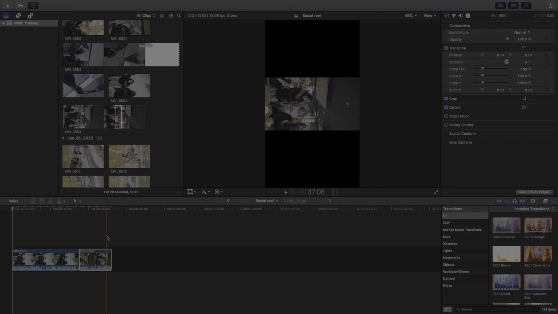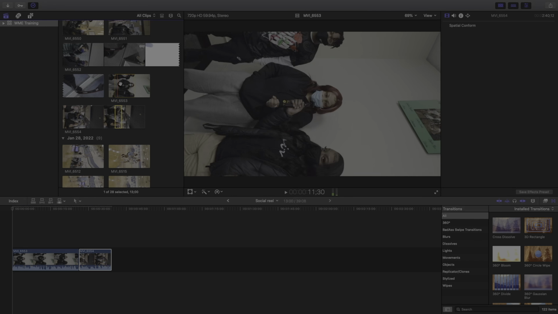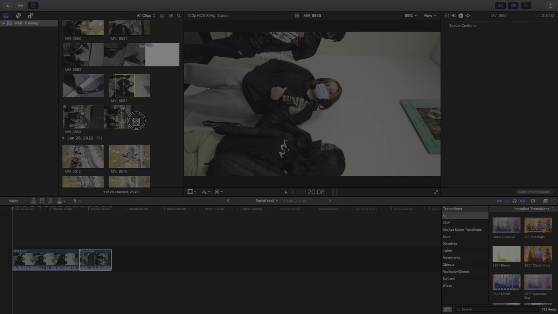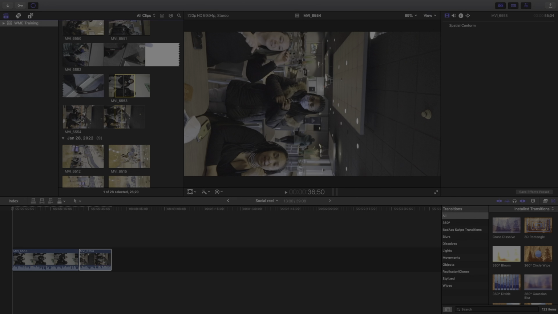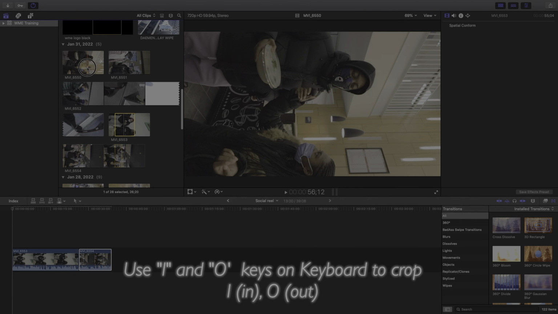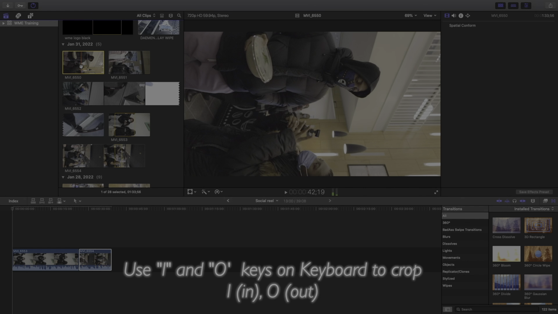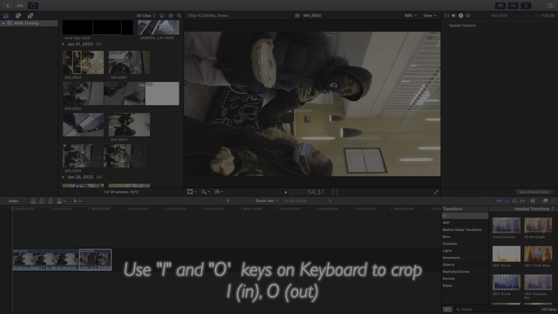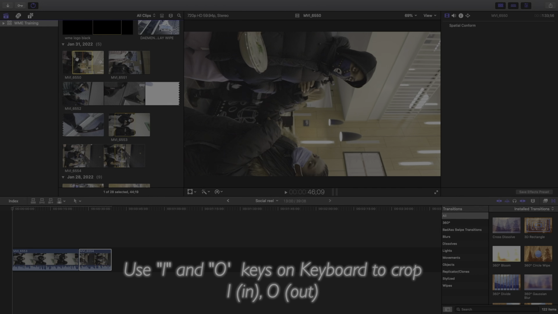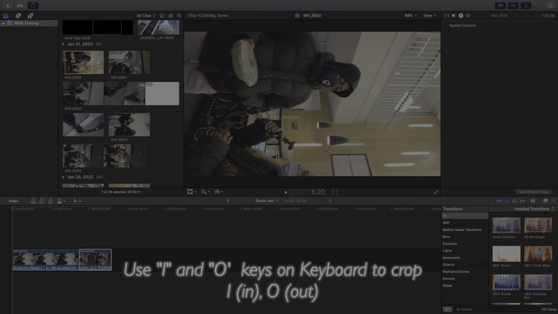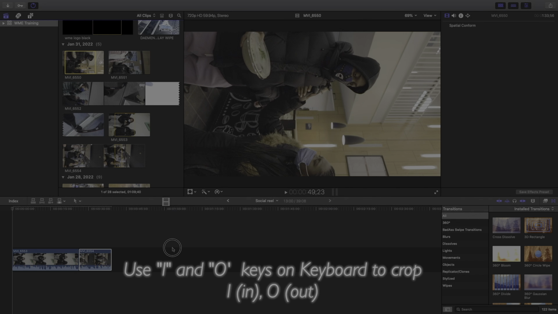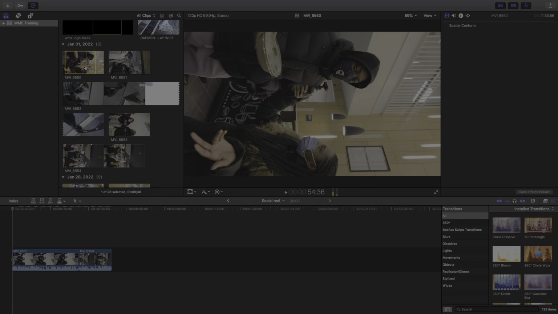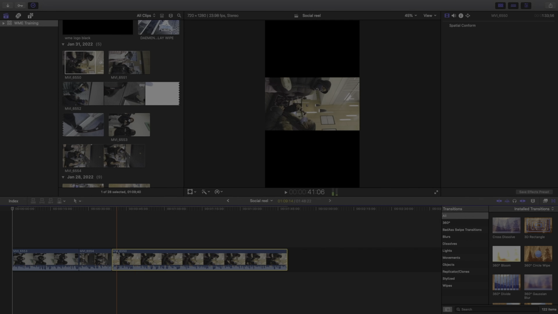And a shortcut: whenever you're going through your files that you imported, if you ever want to find the clip that you select by cropping it out, you simply use your I and O tools on the keyboard, which I means in and O means out. So I, O is just a cropping tool, so you could just go like that and crop it in, drag it into the project. So yeah, let me just do that actually.